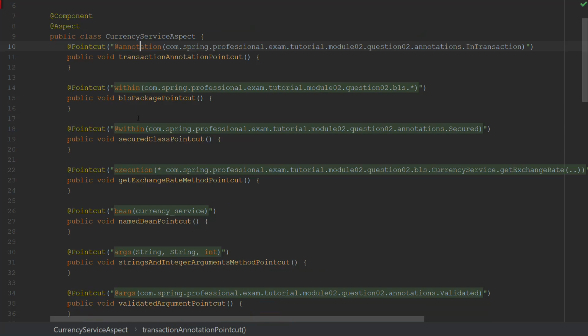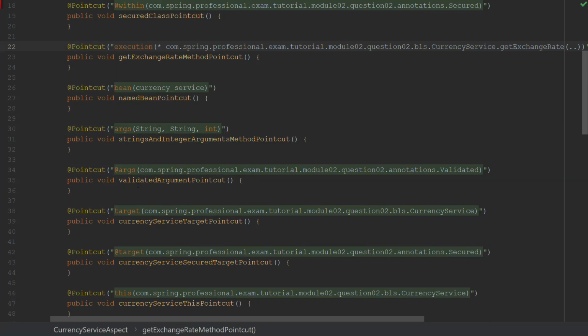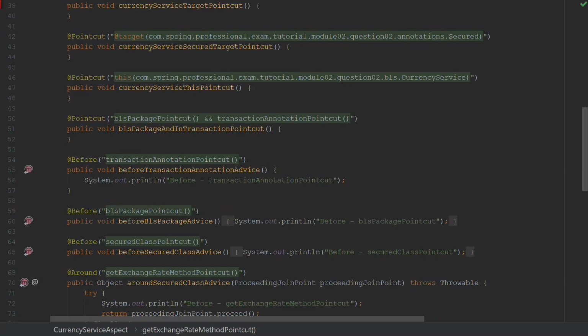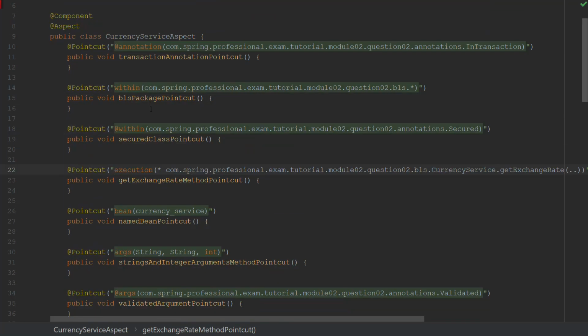We will have a question related to the AspectJ expression, and we will go through those in detail. For now, let's keep in mind that a pointcut expression, like this one, is a way for us to inform that we want to execute this method whenever the getExchange method from this class inside this package is executed.